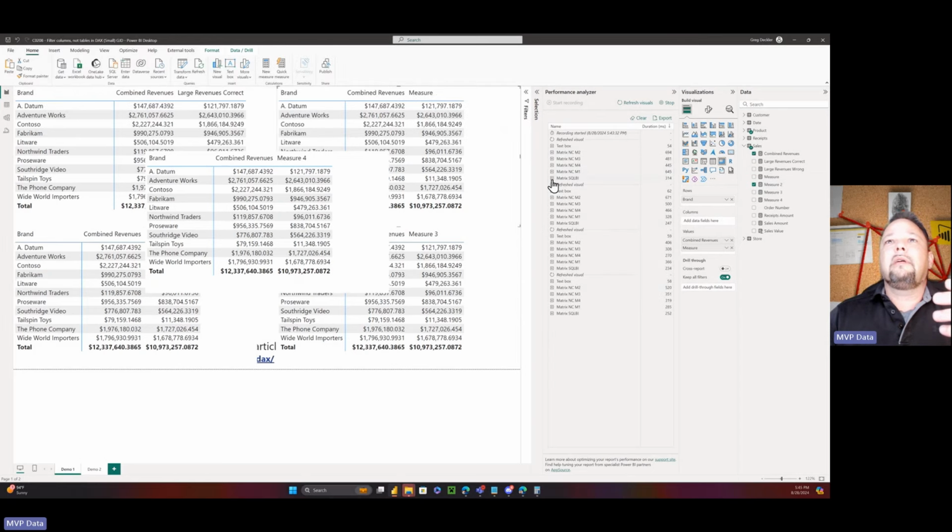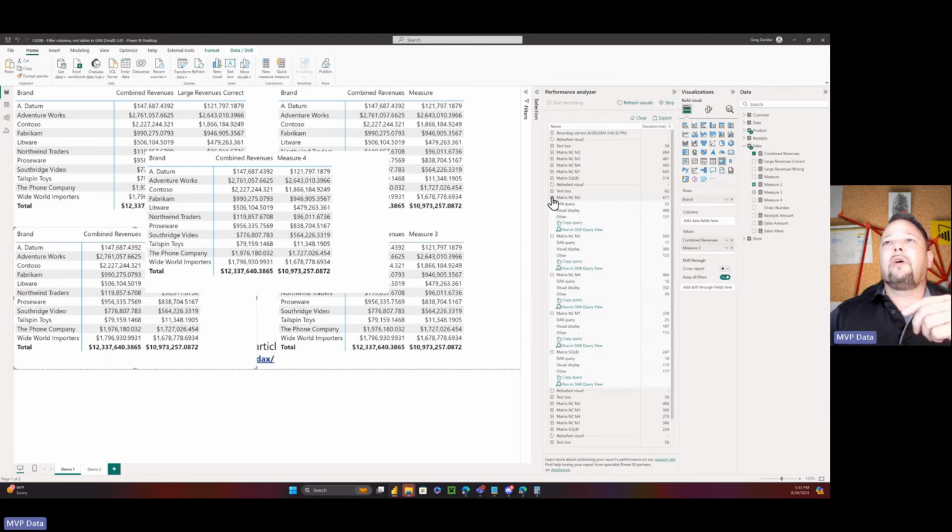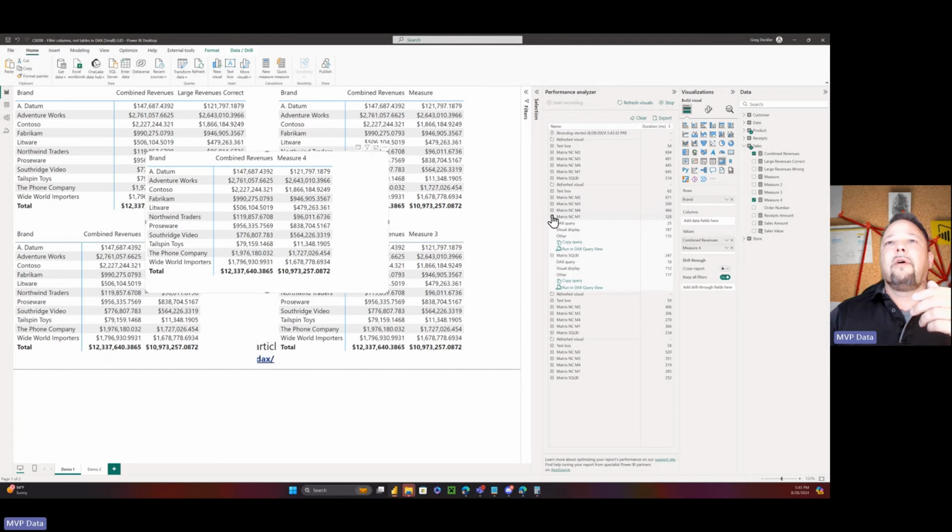So let's take a look here. The second time we ran this, 18, measure 1 is 25. It's to be expected, it's going to be slower. Measure 4 is actually faster, right? That's the one that I would write. The calculated column is 17, just a little bit slower, but still faster. And then again, 52, right? Crazy numbers.